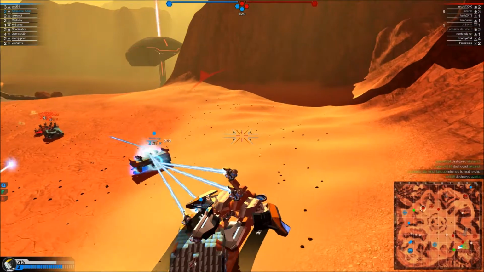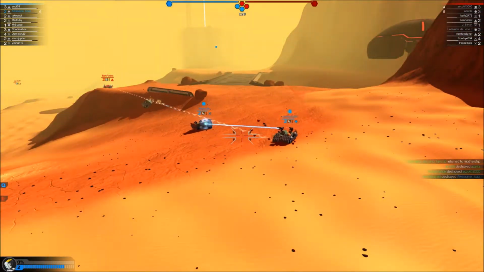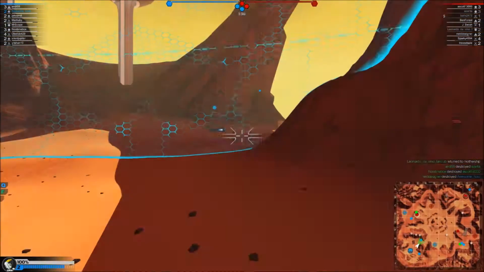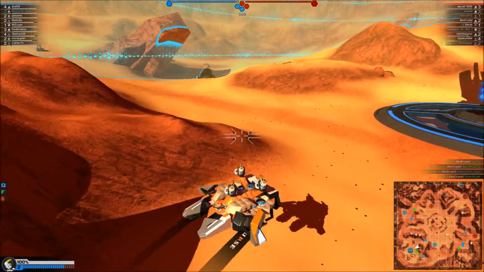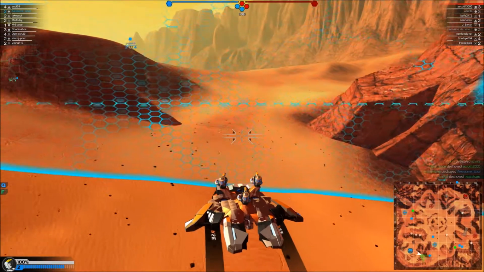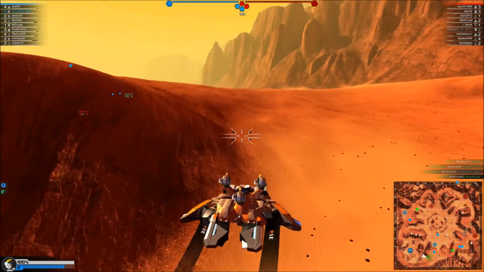I don't really pay attention to that, I just kill them all. Speaking of rails, I just got taken out. I think I got an angle on him. That reminds me, the next update is going to have an upgrade to the HUD. So when you die, you're going to actually know how long your respawn will be. Oh yeah, I saw that.